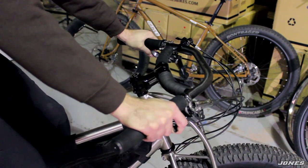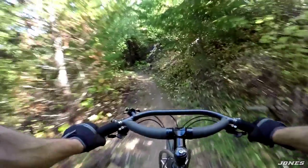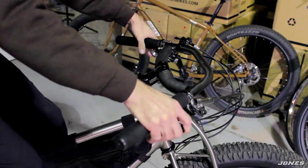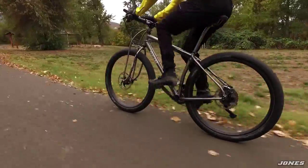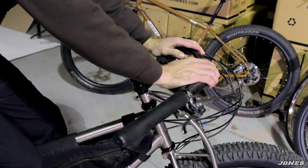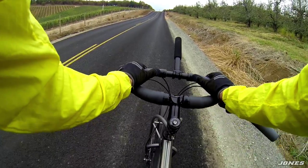I've been evolving this bar for a long time and it's a great bar with many hand positions. This is my main position for control — one finger on the brake, great control. You're riding in a short stem position with not too much weight on your hands. If I want to go a little faster or chase somebody down, I'll ride out into this position and lean down a little more.